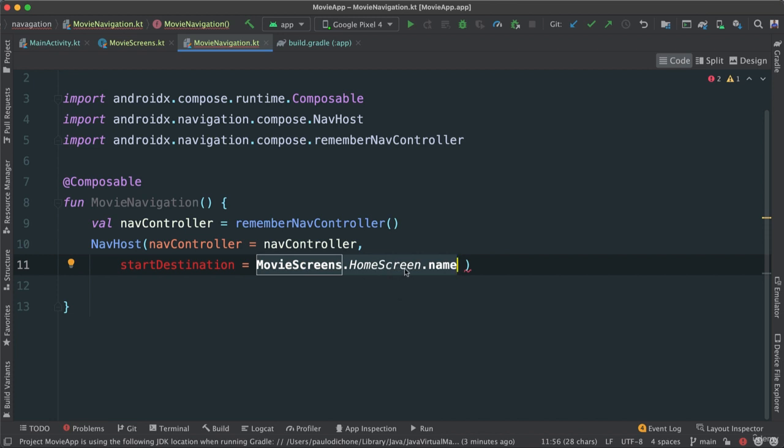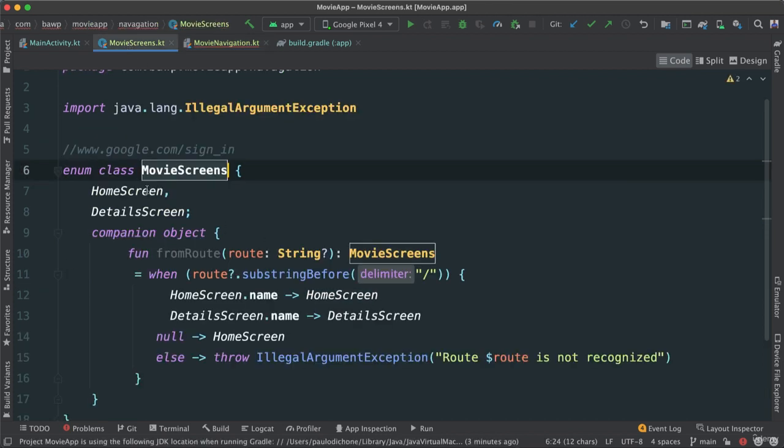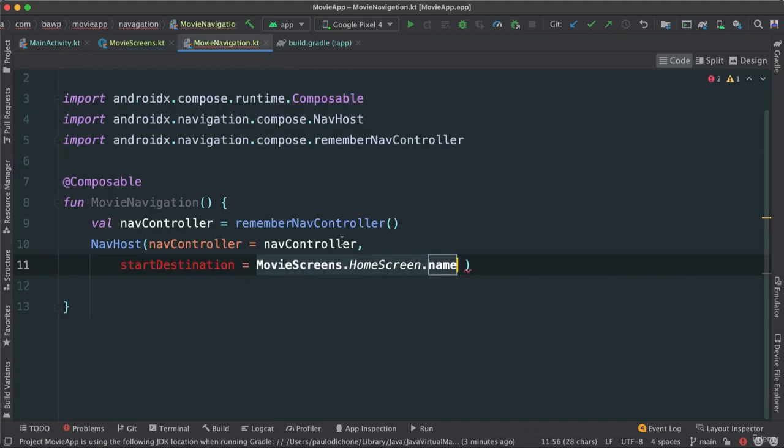But this is the best way, as I said, because we have just one place where we can add all the screens, all the destinations, all of the composables as the app grows. It looks like overkill, but this is the best way to do this. Okay, so we're just passing a start destination. It could be a string. You could just put home screen as a string, right? Double quotes, or like this. All right.